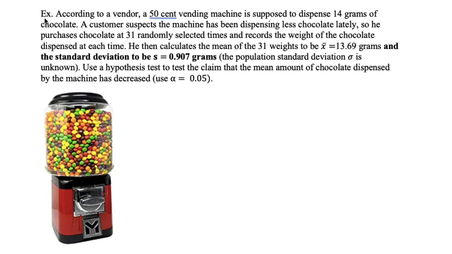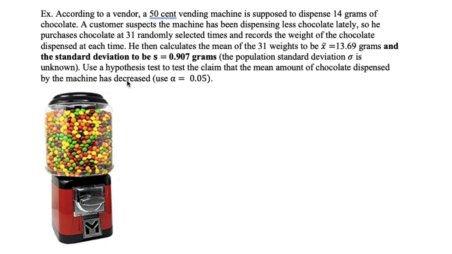So if you recall, we were conducting a hypothesis test to test a claim about a population mean. And in the previous examples, I always told you that the population standard deviation sigma was known. But in this case, I want to do a slight variation where we do not know the population standard deviation sigma, and instead we have to use the sample standard deviation S as an estimate.